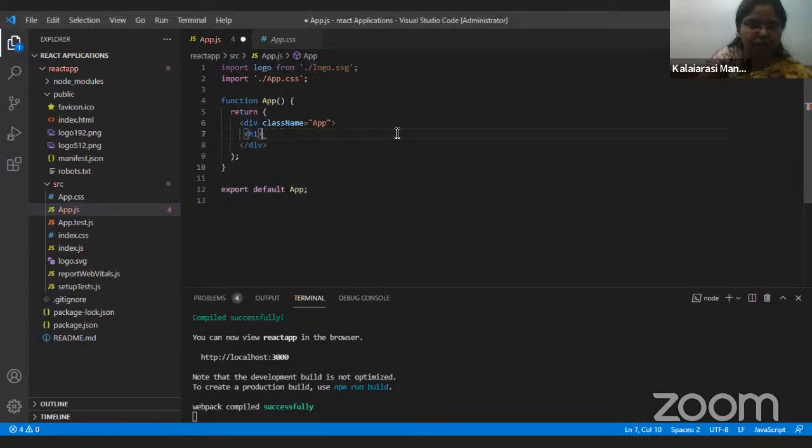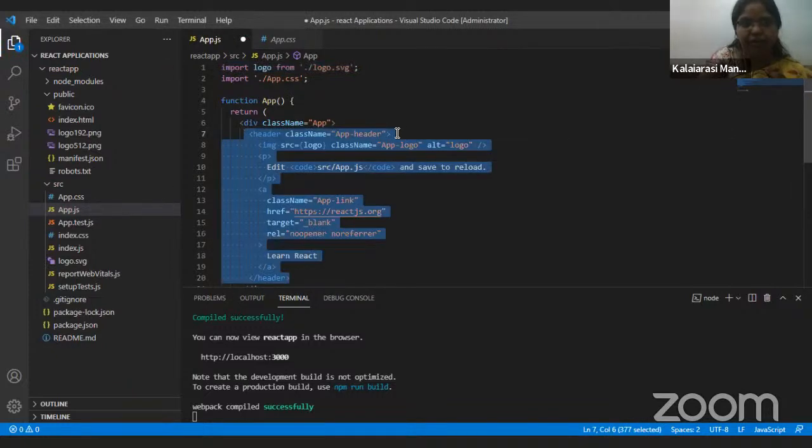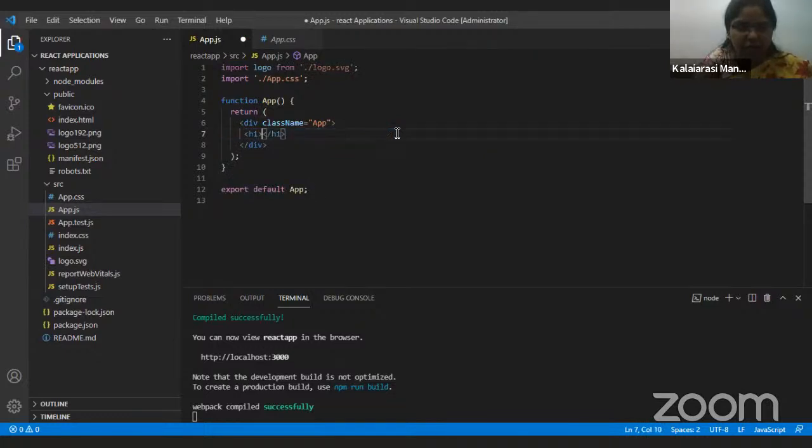This was the default page, so I removed these default things because now I want to create my own things. So here I have typed the message, hello FTP participants. So this part we are ready with.